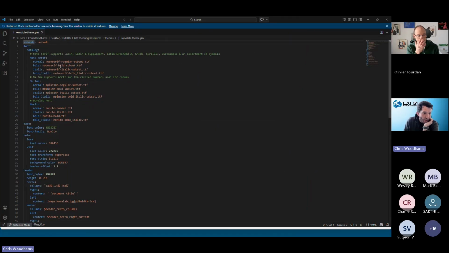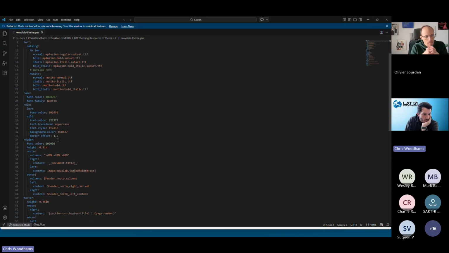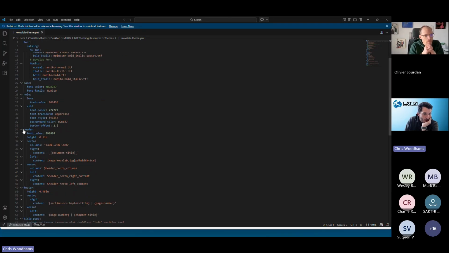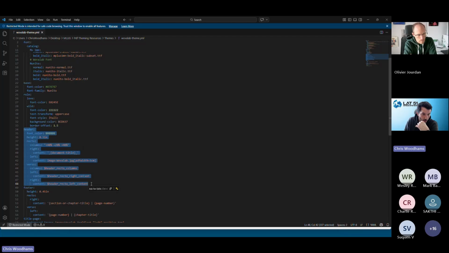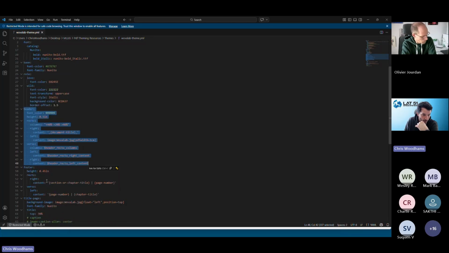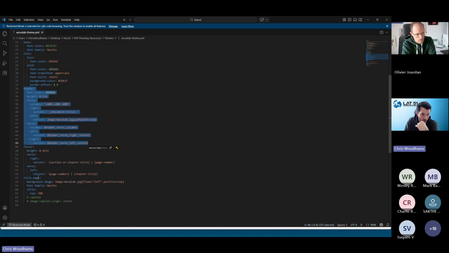So in here, you've got loads of different things. One of the really useful bits is you can define what the header looks like and what it contains. Anything that's surrounded by these types of brackets is an attribute, so you can define that and then modify it so that it gets populated at runtime. You can obviously control what you want to see in your header, and also the same for your footer, and you can control what the title page would look like, what it contains, and all that kind of stuff.